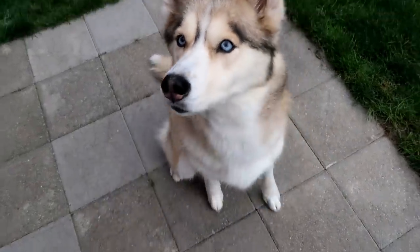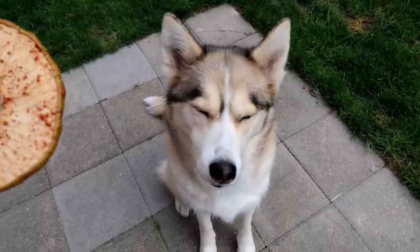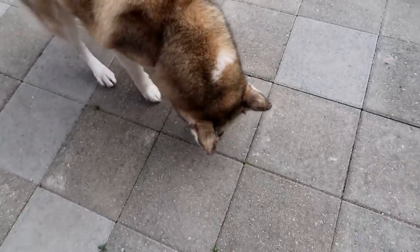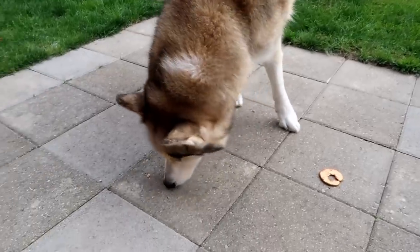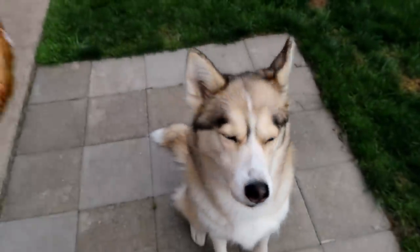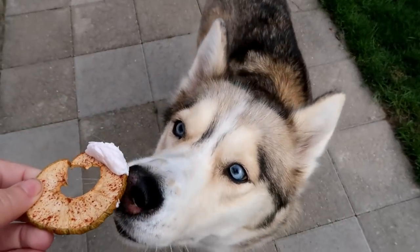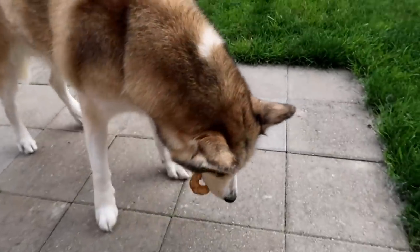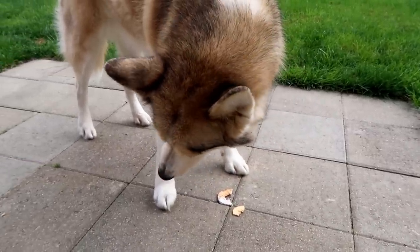Can you sit? You didn't want one at all yesterday before they were done, but now they're done and they have cinnamon on them - would you like one? Maybe she spit it out and Shelby says no. All right, Shelby take two - now you want it? We'll put a little bit of yogurt on it. Can you speak? Really, speak! Try it now. Is it better now? The yogurt's good, but I'm not a big fan of the apple.